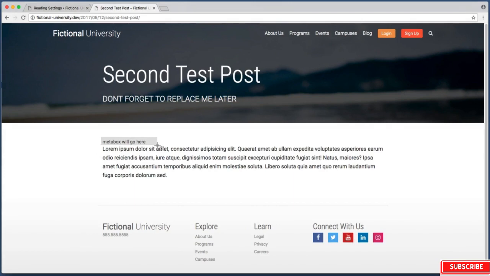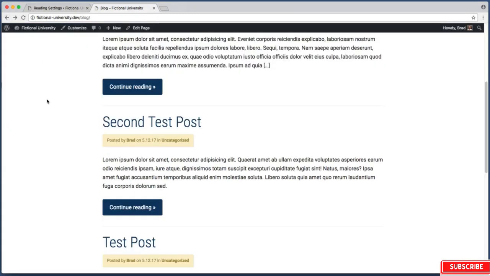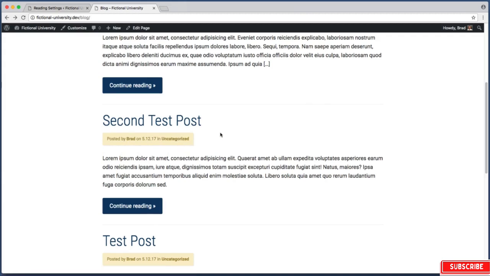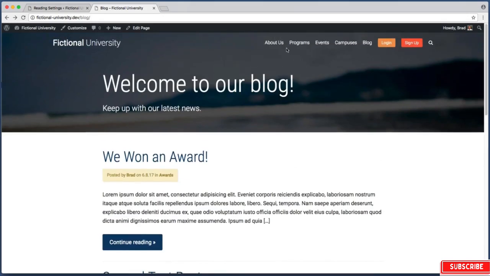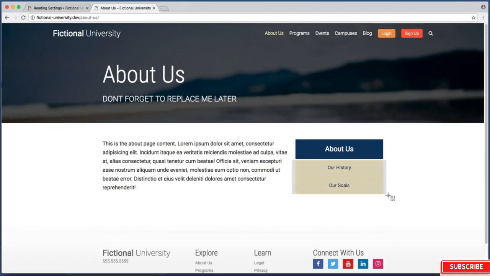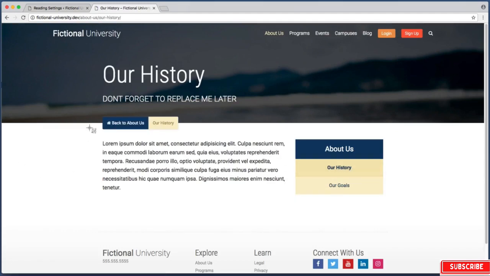What I have in mind for the metabox here is sort of a combination of what we see on the generic blog listing screen. Remember this page meta box that we set up here with the author, the date and the category? Let's combine that with the meta box we see on children pages. So for example, if I go up into the header and click on About Us and then click on one of these children pages, remember here, this meta box has a nice link that takes you back to the previous page. So on individual blog posts, this backlink, say Blog Home, and this area can have the author, the date, and the category.